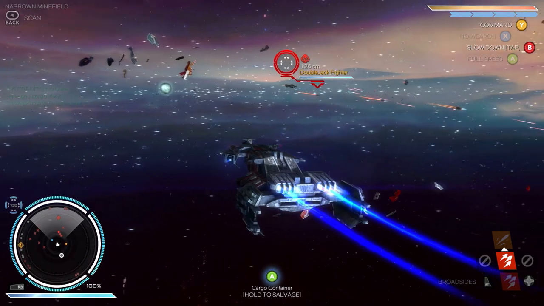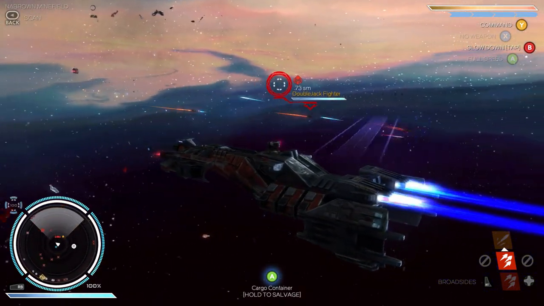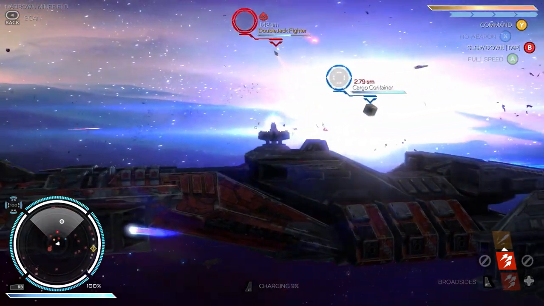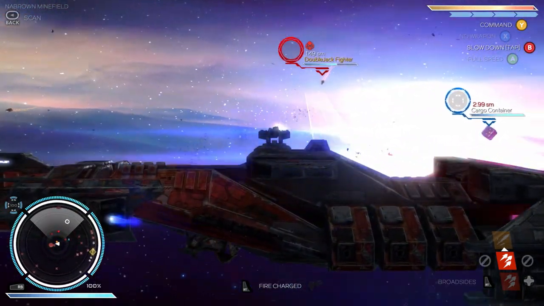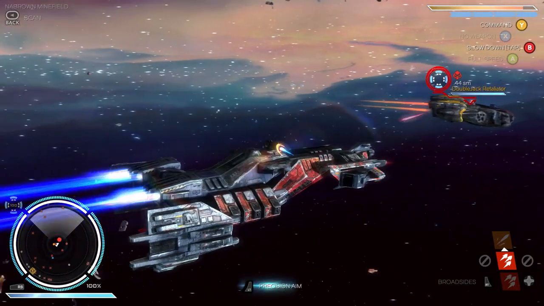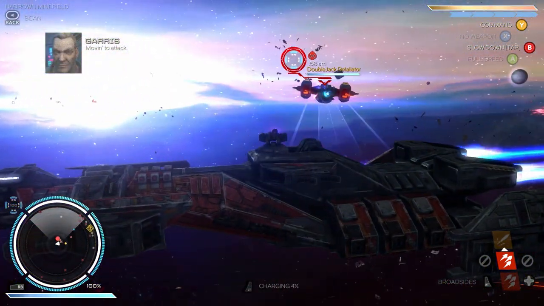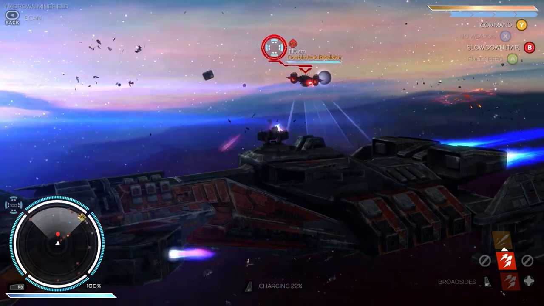So your turrets will automatically shoot at targets. But again, your turrets are not strong. You want your broadsides to be doing some of your combat over here. But as you can see, we're doing some damage. We do have the deflectors, right? Oh no, we don't have the deflectors. I remember I got the tractor beam instead. So we gotta be careful about our health over here.